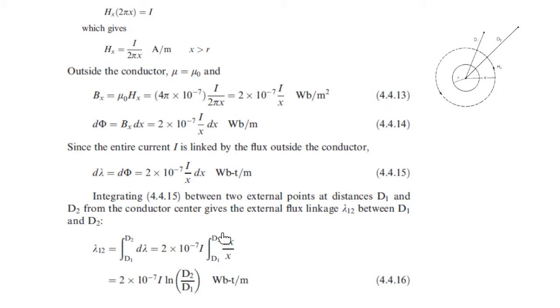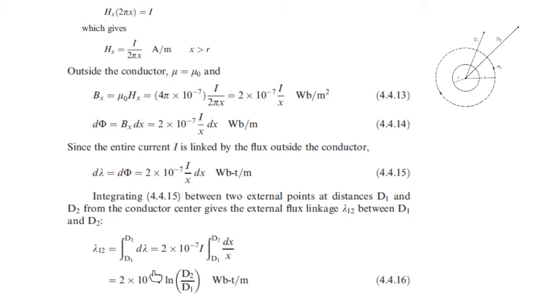All right, so therefore it's D2 over D1. So outside the conductor, there is a magnetic field. You can feel it, you can measure it. And here is D2 over D1, the space, it's the limits. Okay, from D1 to D2, the integration from D1 to D2. So we know now it's from D1 to D2. Otherwise you get a different result if you are integrating from D2 to D1, it will be different.